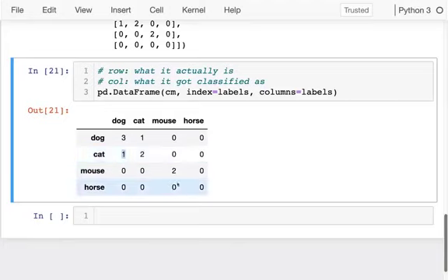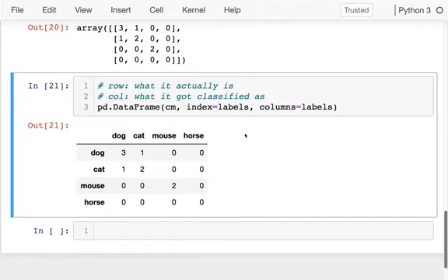And then I can see other things here, like, well, the system's really good at mice, right? It always correctly calls the mice and doesn't mix them up with anything. And so this is useful, right? When I have a confusion matrix, I can see in what ways the classifier is confused. Hence, it's called a confusion matrix. It's showing me how the model is confused. So hopefully that's helpful.